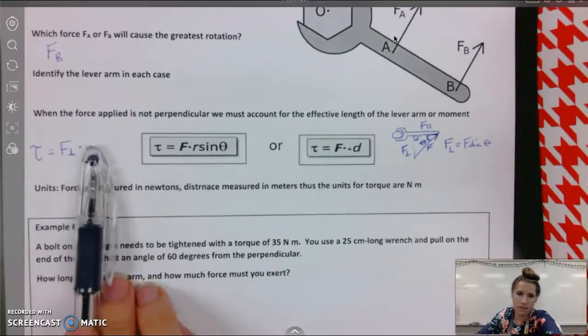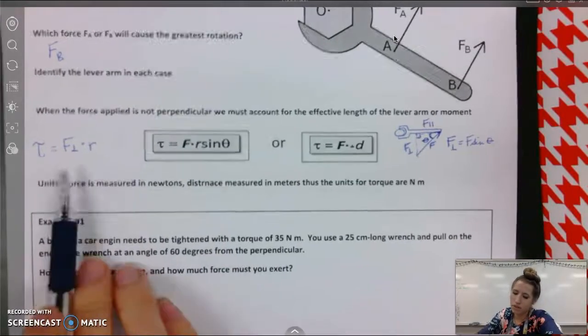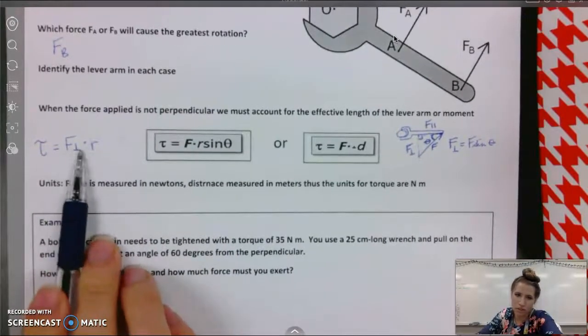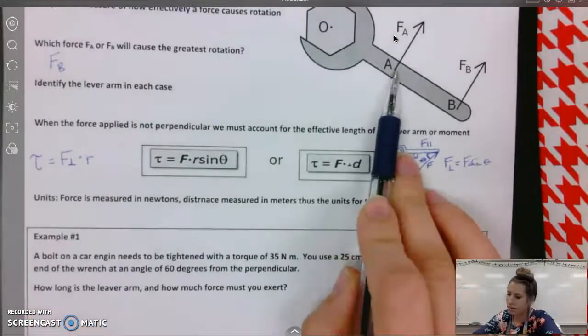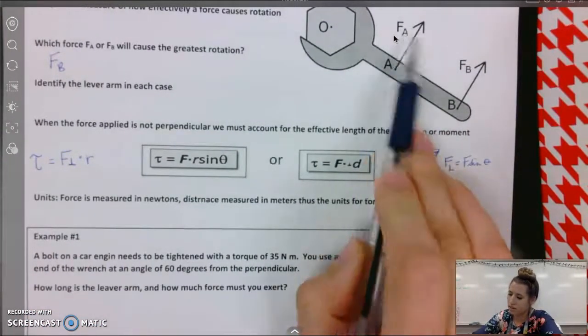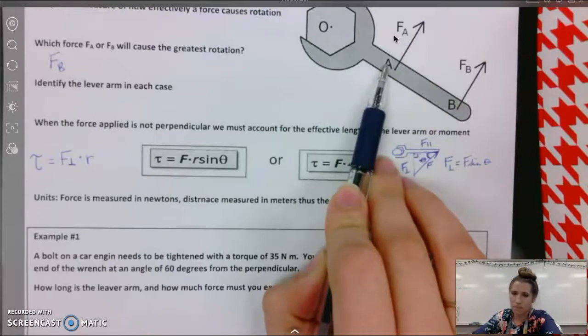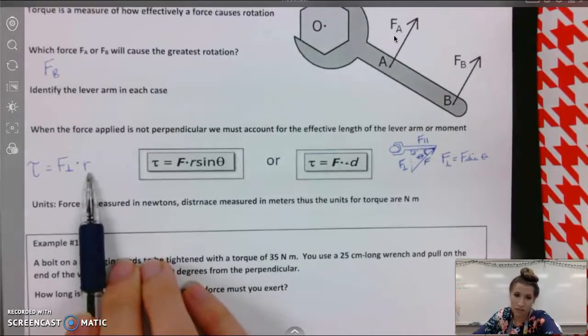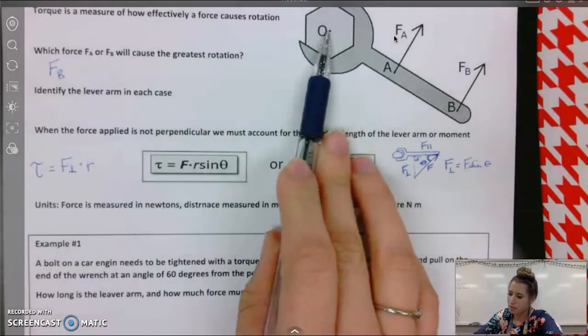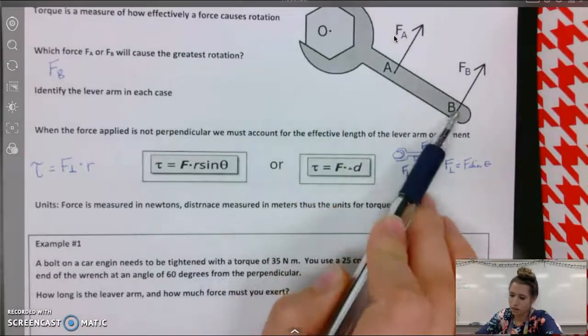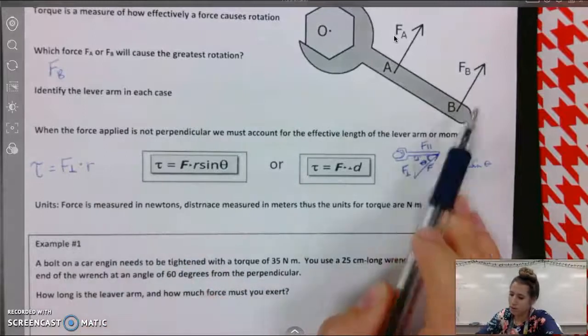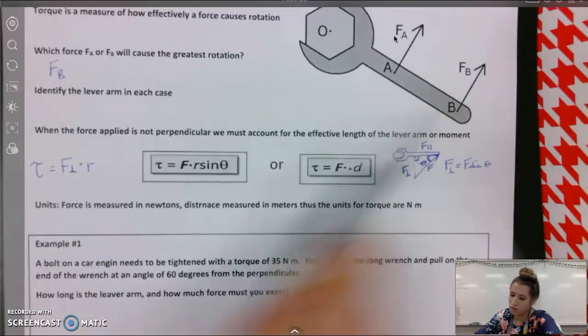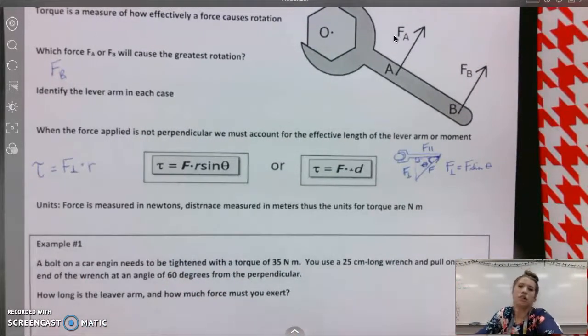And then the distance is the other part of that. So if my force doesn't increase, my force stays the same, right? Just like up here, the length of these arrows, the magnitude of the force, they're identical. But one has greater torque, and that's because the lever arm is greater. That distance away from the point of rotation is greater. R is bigger for force B, for torque B, and so it's a larger torque than torque A would be.